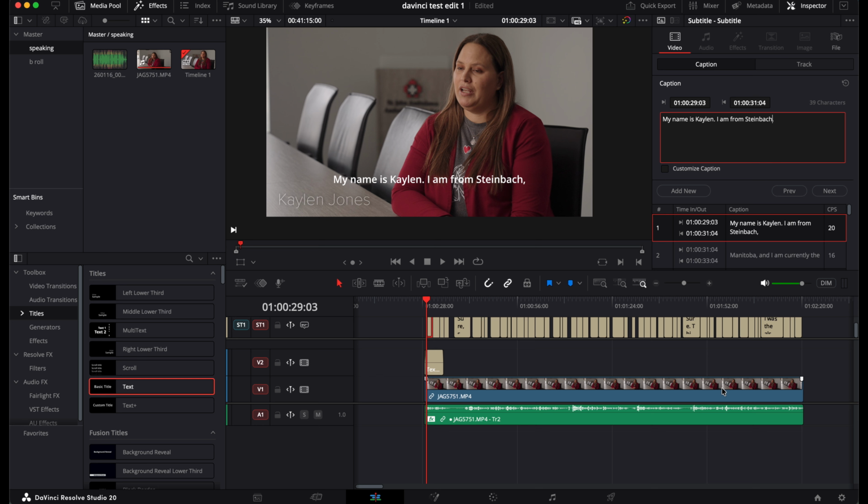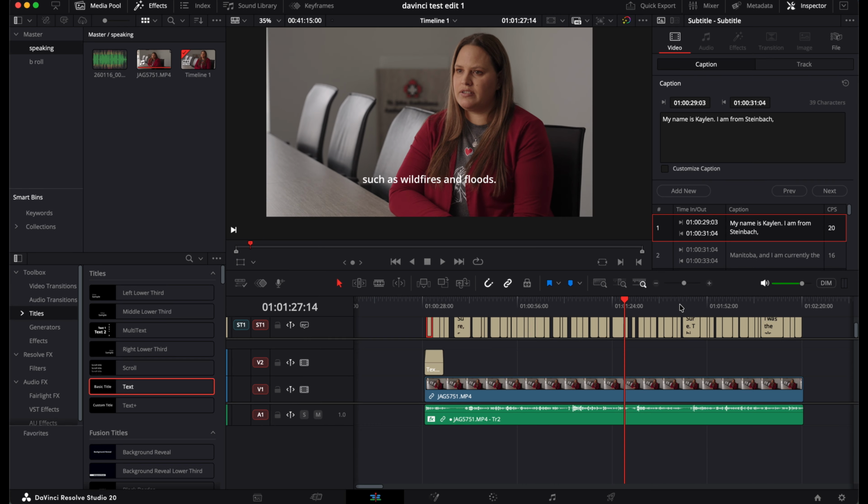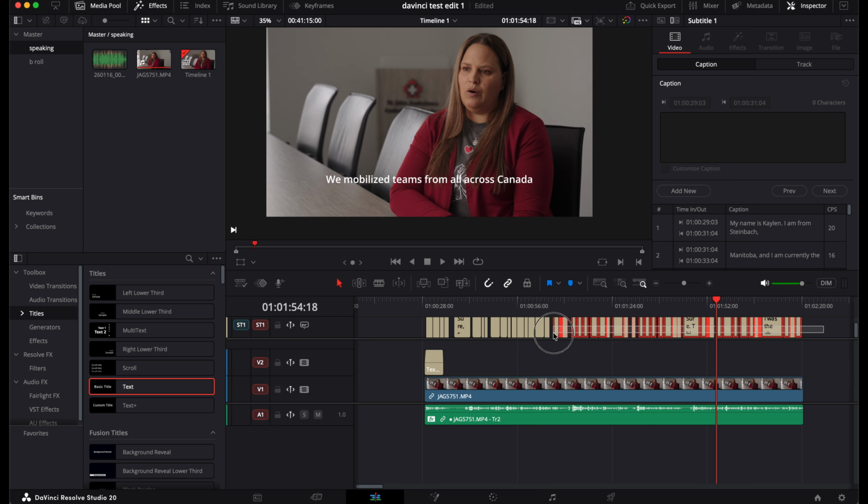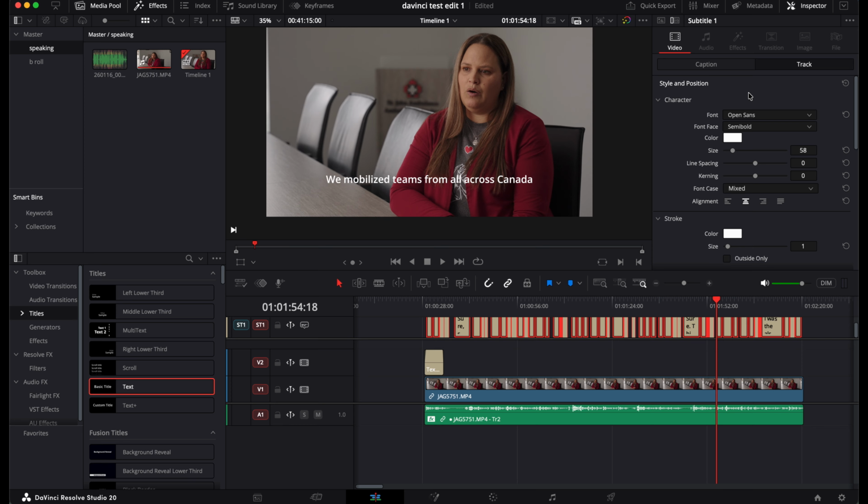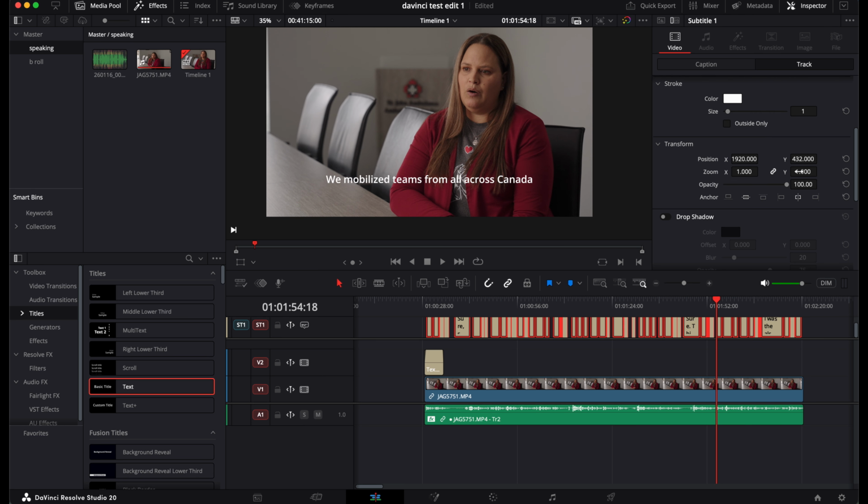Now, once you've done that and you're happy with the grammar and the spelling, maybe there's things like punctuation you wanted to fix up, all that stuff, then you can go over here to track. Okay, let's actually just make sure it's all highlighted again. Then go over here to track. And now we get to actually design this a little bit better. So we could change our font if we want. The other thing too is I don't like where it's positioned, so I would like it to go down a little bit. So hold on a sec. What we want to do is go to this Y one up here, and let's just move this down a bit. Maybe something like that, so it's not right in the middle of our shot.